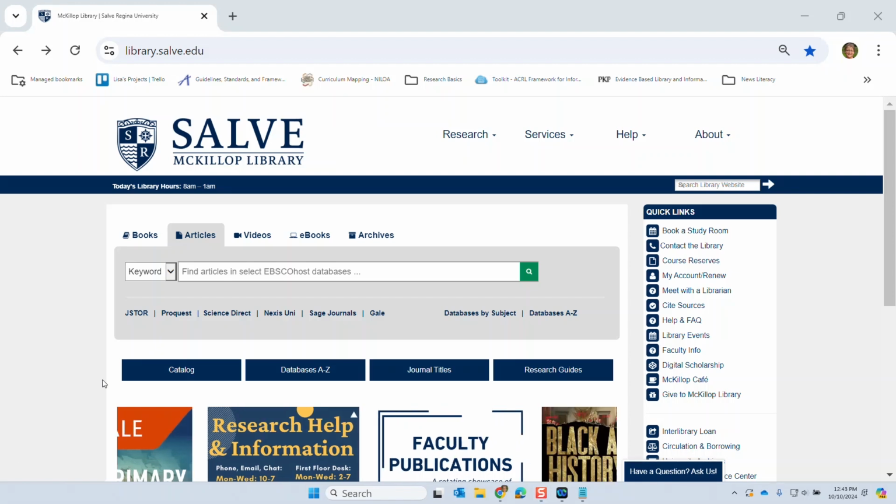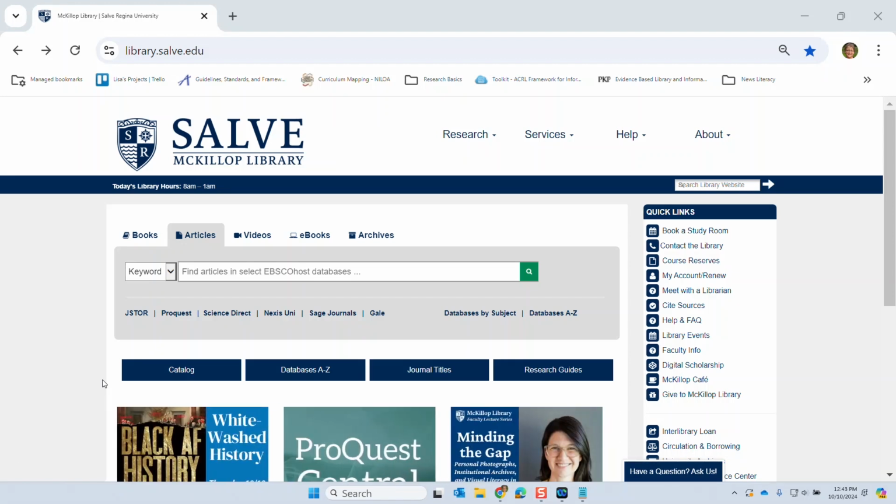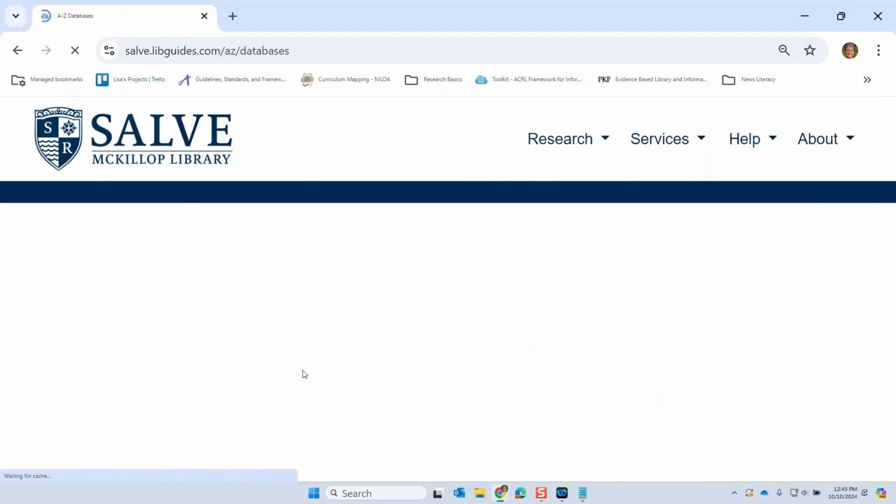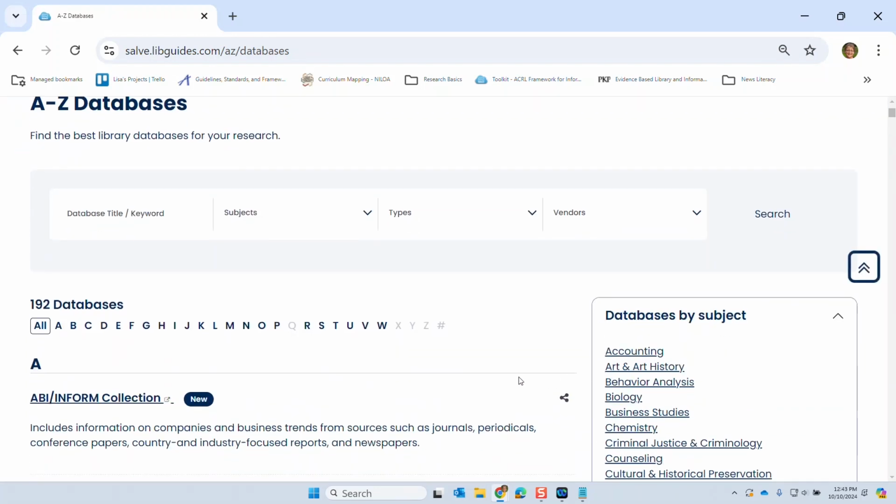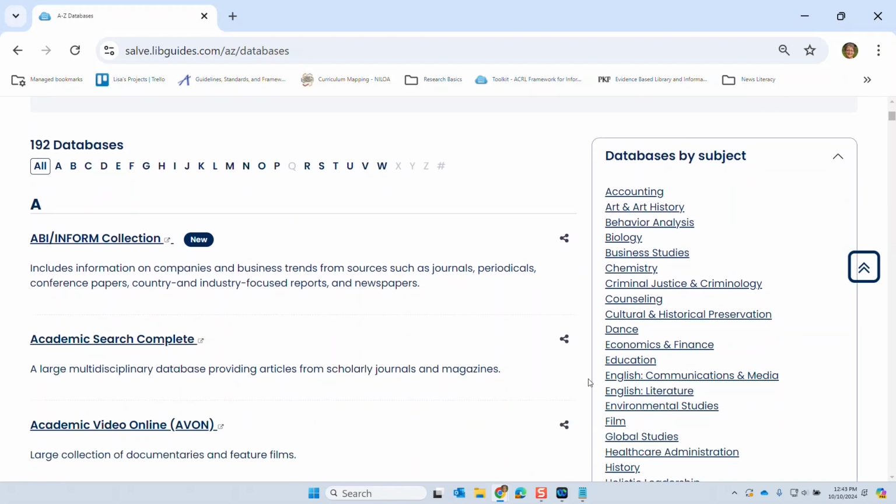Let's look at a simpler way for you to get to databases targeted at nursing research. From the library homepage, let's go down to this blue button right here, Databases A to Z. As you can see, we subscribe to over 190 databases from these various vendors. And over on the right side of the page, you'll see a list of subjects sorted alphabetically.